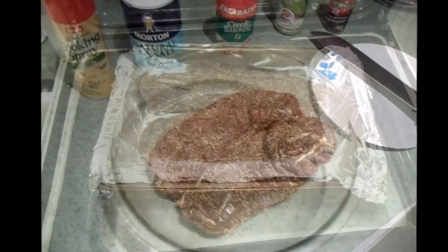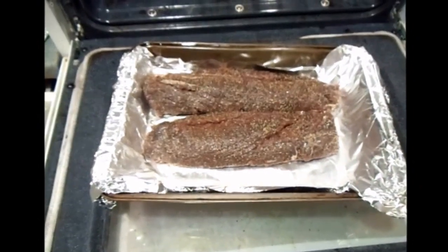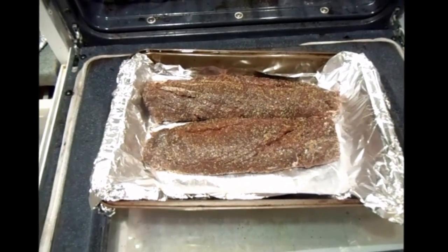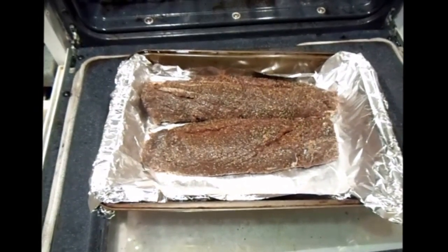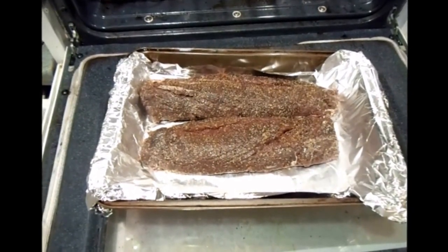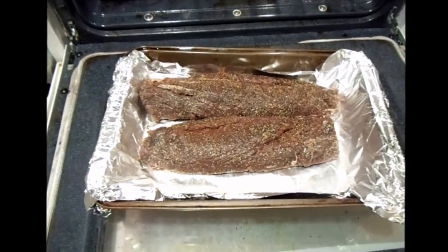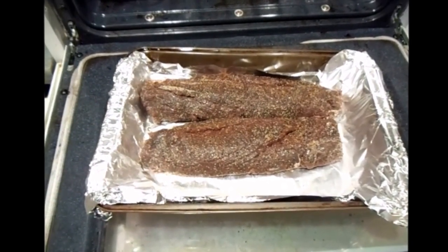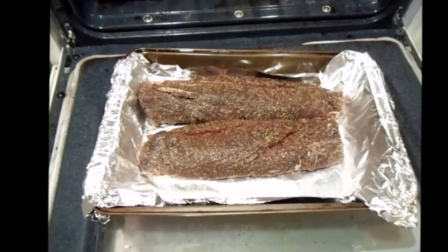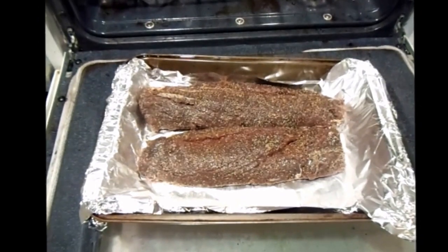All right, I'm about to put it in the oven right now. What you want to do is cover it up for the first maybe 15 to 20 minutes because you want to seal in that flavor — that's where your meat is most flavorful when you first put it in. By sealing that in, sort of like singeing it with the broil, that'll hold in a lot of those juices and flavors.